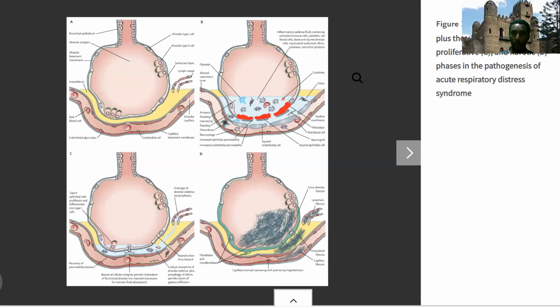the storage of collagen fibers and so on. So this may result in scarring of the lung tissue with long-term consequence on the patient's respiratory function. Sometimes if the alveolar scarring is widespread, this may result in pulmonary hypertension, and associated complications of pulmonary hypertension can occur. So the ARDS actually progresses in these 3 phases of pathophysiologic characteristics.